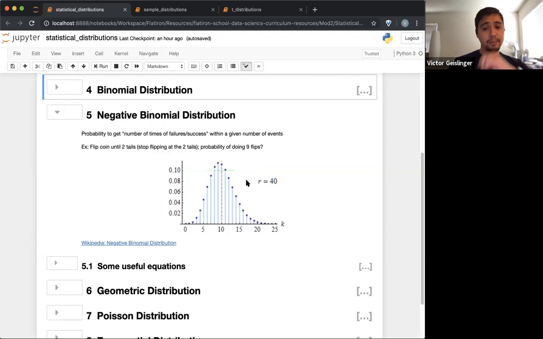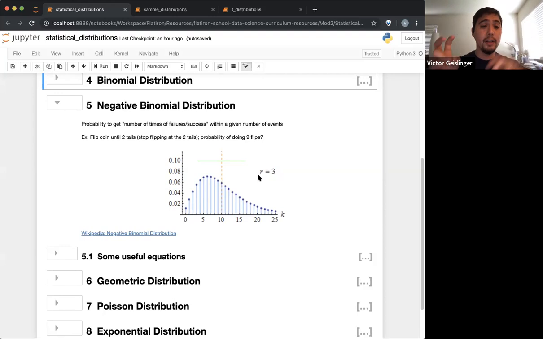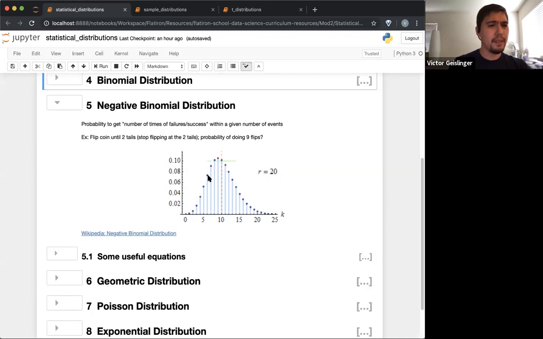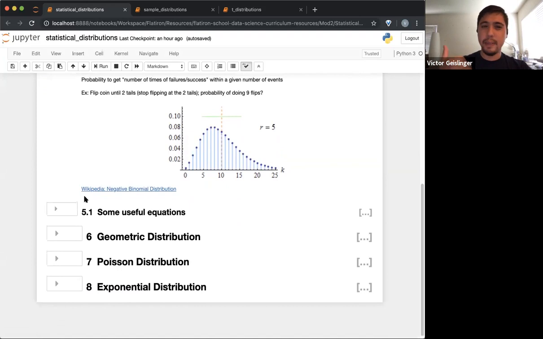So this right here is from Wikipedia. It was kind of a nice thing. This R right here represents basically how many failures you'd have to get until you stop. If you only have to fail like 4 times, you have a pretty good chance of getting a pretty decent number of flips going through. But as we increase this R, as we say we have 40 failures, we can see how far we can go further and further out. Okay, so negative binomial distribution, again related to the binomial, but you can see there's a slight difference.